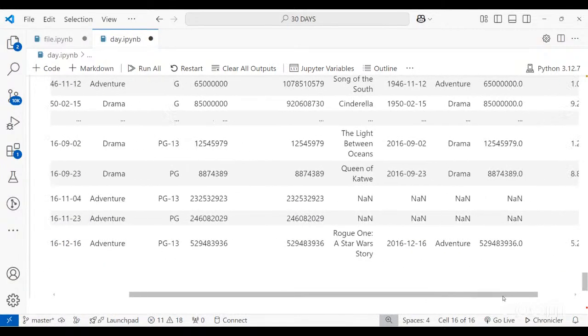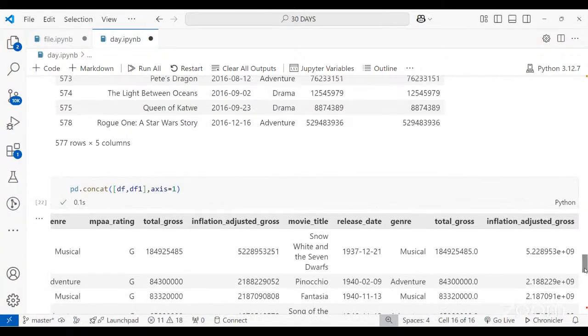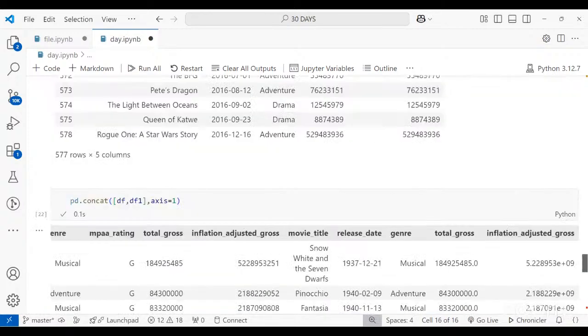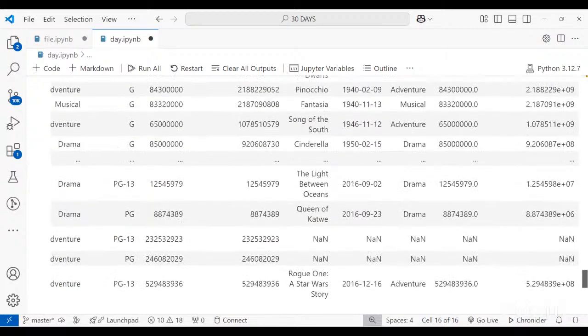do we have anything numerical value? Yeah, I think we can go with this total gross one. Total gross is greater than, let's say, how many digits does it have?